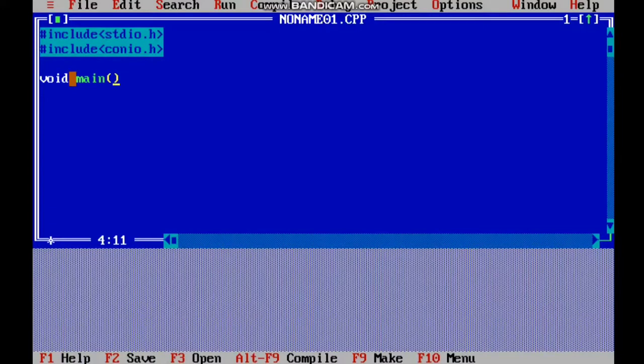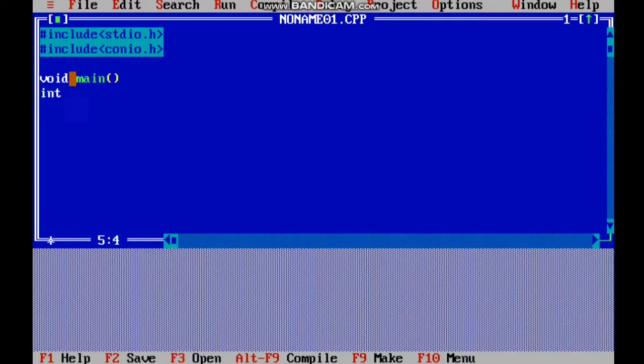Returning any value means that I have not input any value here that I wish to return at the end of the program. And after that, you can see the brackets are empty as well. It means that I am not passing any value in this program either. Passing any value means that I am not using any value from previous functions to be used in the main function. So all these things are going to be pretty basic. Int main, and then let's introduce some values here.